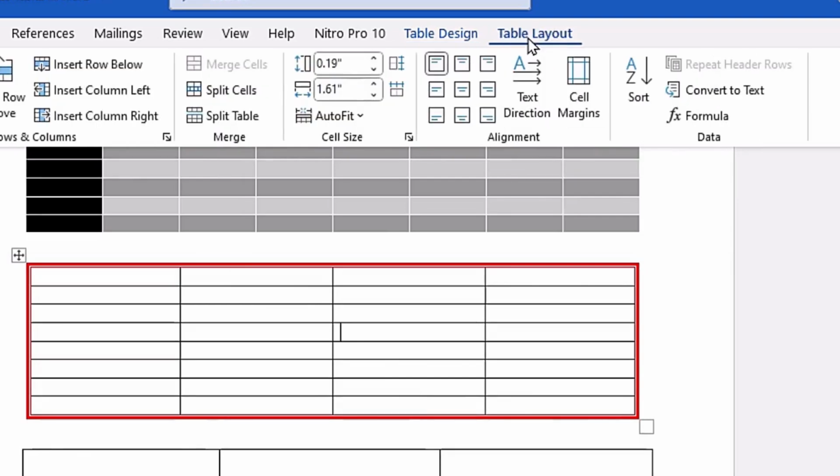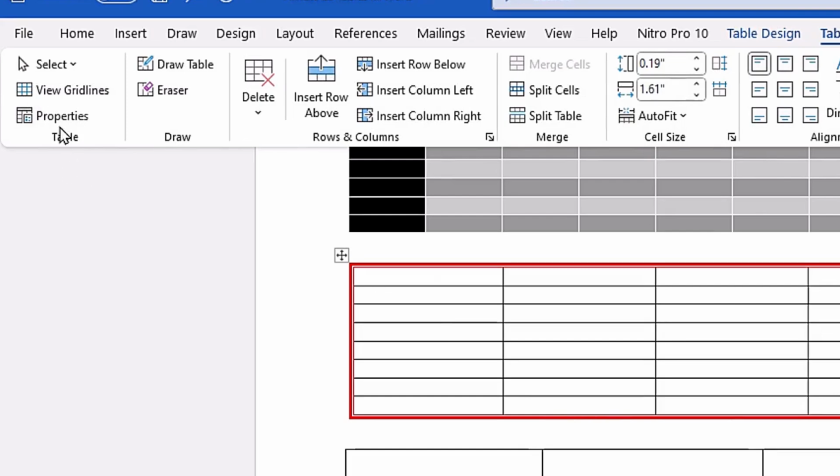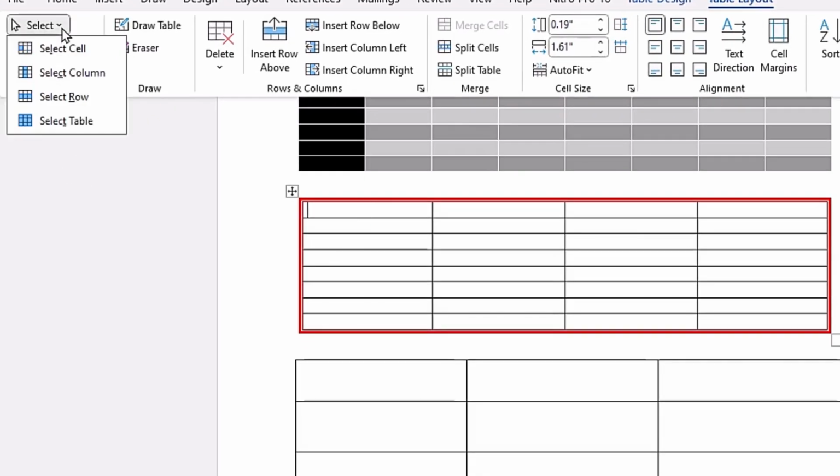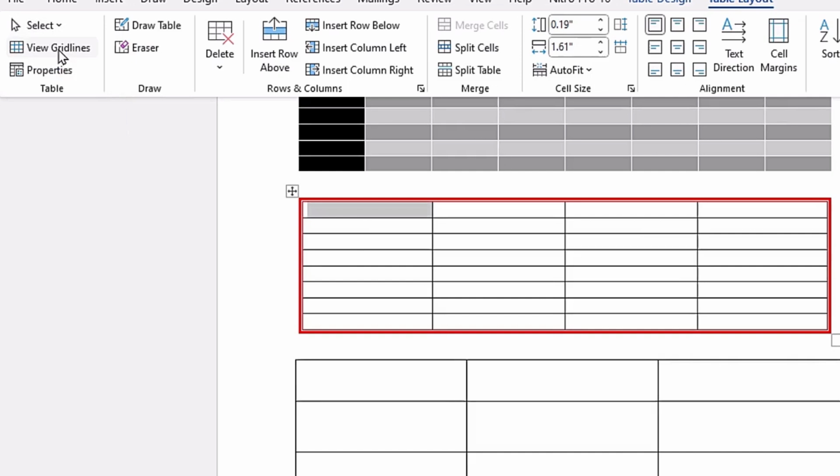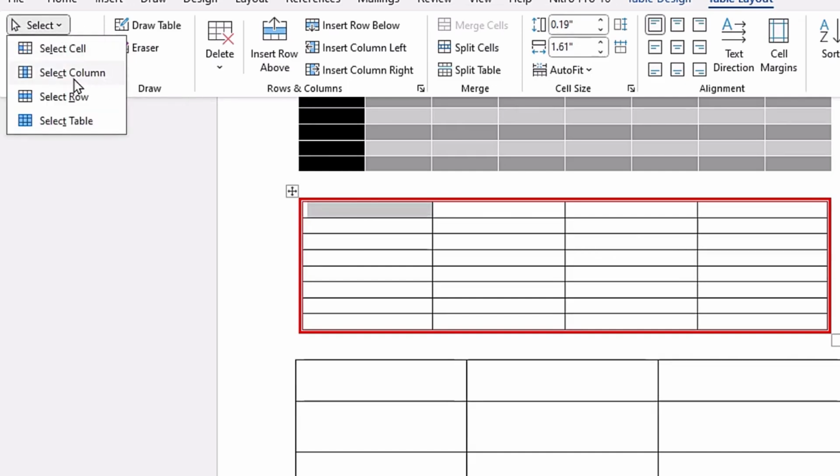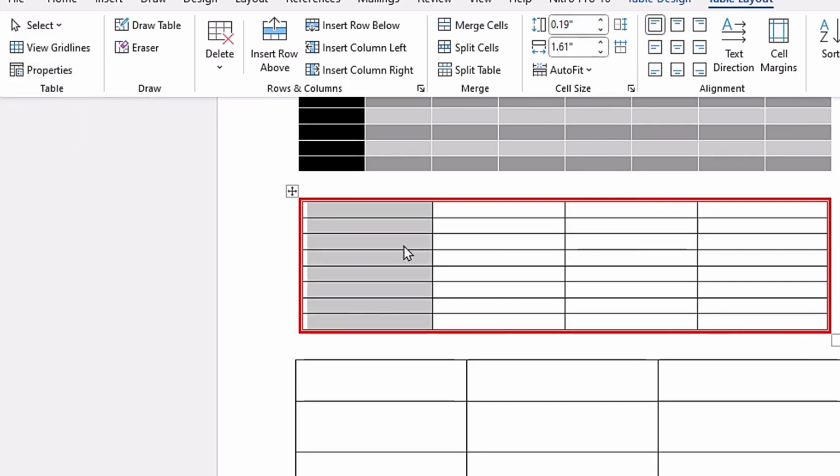Let's now click the Table Layout tab. Let's start from the table group here. I'm going to click on this first cell, then I come to select. When you come to select cell, it selects only that entire cell, as you can see. Come back. When you come to select column and click, you can see it selects the entire column. Or when you click on this cell, you can also come to select row, or you can select the entire table. That one is another way of selecting, on top of the two ways I've shown you before. This one and then this one.